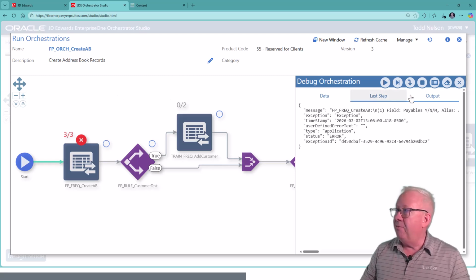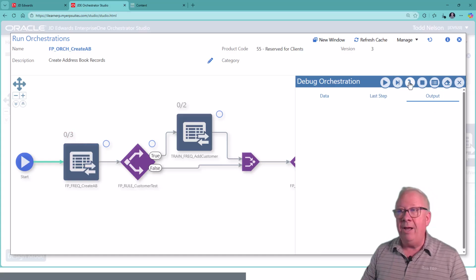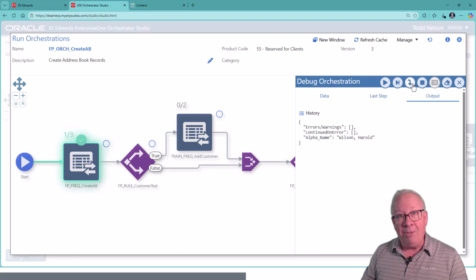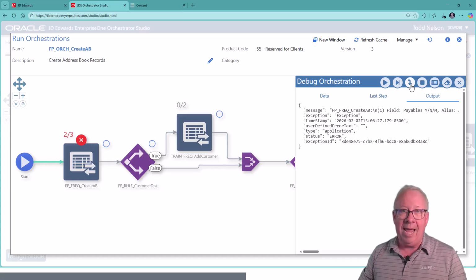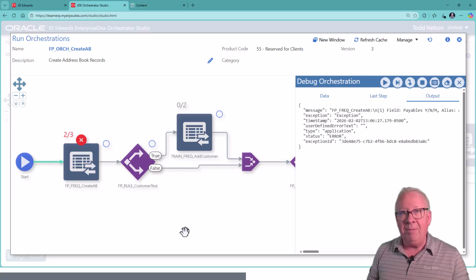Because if I come over here and click on the step into icon, it's going to start. Now it shows me the first form passed. Now it shows the second form failed. That is where the actual error is. Then we can read the message over here in this window as well. So you can do that for each of your form requests, and it gives you a lot more detailed information about where you're having problems with the setup of your orchestrations.